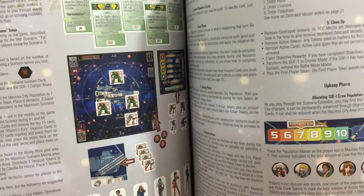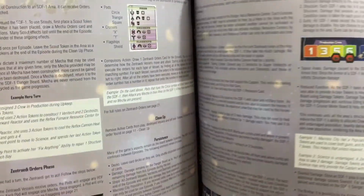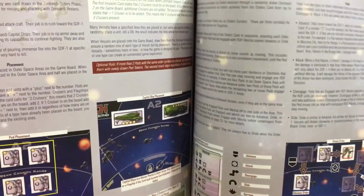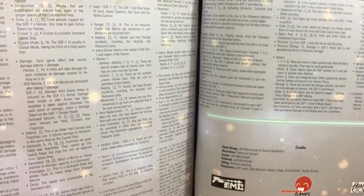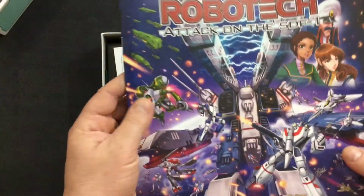Here we are at the game overview. That's a lot of text. Boy, this is going to require a bit of reading before playing. Holy cow. A bit about the SDF-1, the RDF, the Zentradi. Wow. 27 pages, some nice index at the back. I'm glad they put that in there. Yeah, that's a nice book.